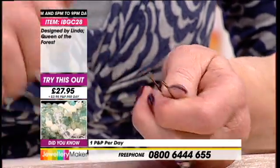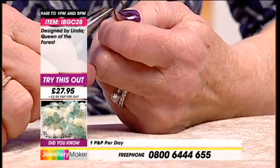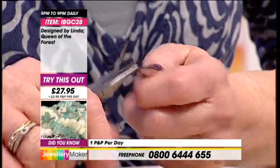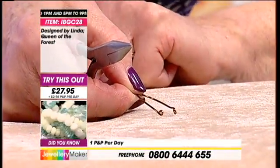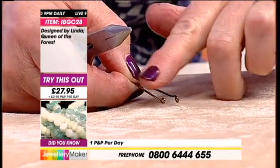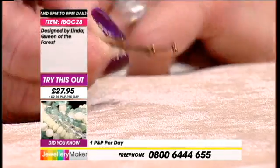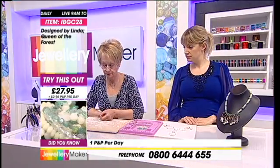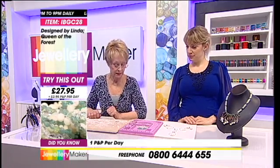And then, taking the flat nose pliers, just bend them inwards. You imagine at this point, this is where they're going to attach to the beading thread. So you're making a little bail, really, aren't you? Yeah. So just literally bring them in so that they're both facing the same direction, but they're following sort of a parallel, as it were. And then you can imagine the beading thread popping through.